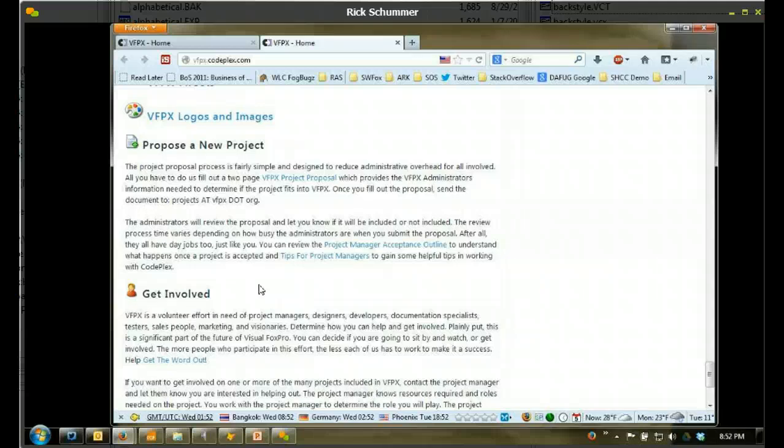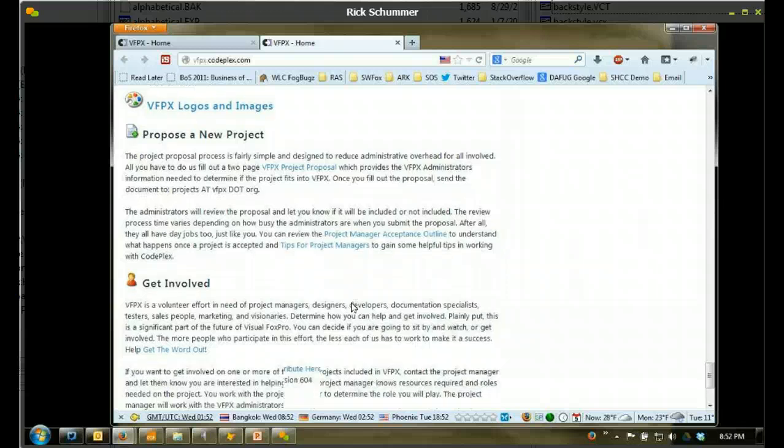The rejection criteria is quite simple. If it's illegal, immoral, or it competes with a known third-party product in the community, we don't want to destroy our third-party community. So those are pretty much the only things that will get it rejected. Or if you don't fill out the application, we can't accept it, of course.